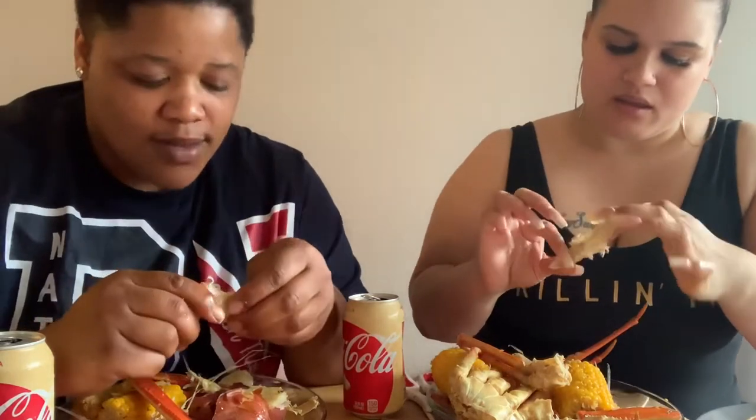I'm about to get in this claw, y'all. The next one we're going to have, I'm going to make sure I got some lobster tails. I didn't feel like stopping. It was a long day. But the other day. The next good question. I'm trying to get it out the boat. Oh, got it! Ah, y'all, look at all that.